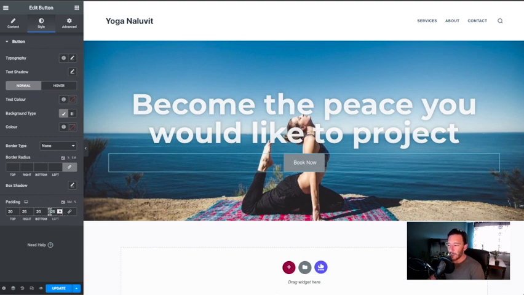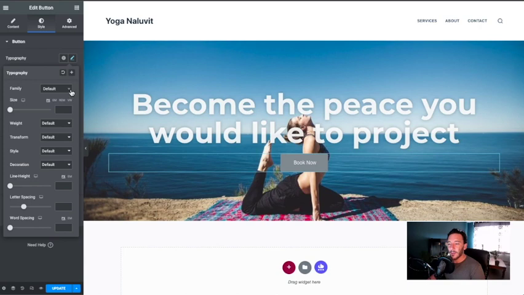It's not as much as I would like, actually. I think a nice big button would really suit this, because I'm going to increase the size as well of the text. So that's cool. I'll leave it like that for now. And let's do, again, this is just to have some design experience.